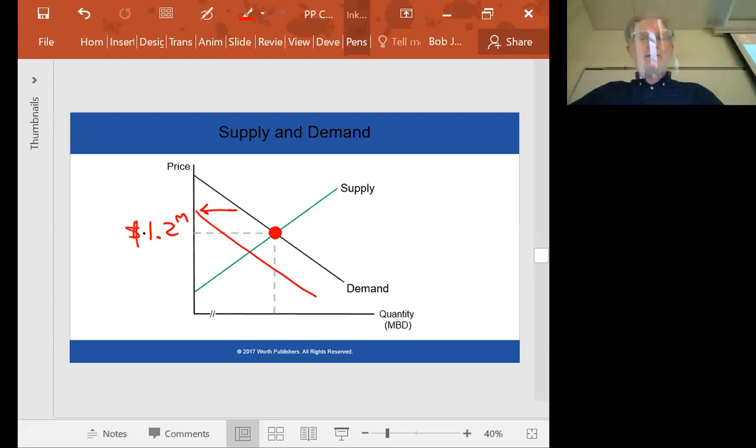So what happens now? The home buyers say, oh, things have changed, so we want to lower our prices. No, they want to sell for the same price as before, but if the price remains at 1.2 million, what are we going to have? We're going to have a surplus because you've got the same quantity being supplied. Quantity demanded is going to be a lot lower, and that means there's going to be a surplus, which means you got a lot of people trying to sell their houses, but there's no buyer.